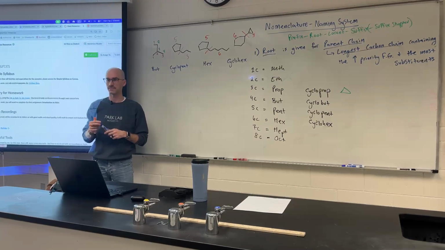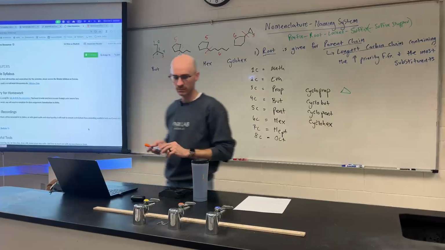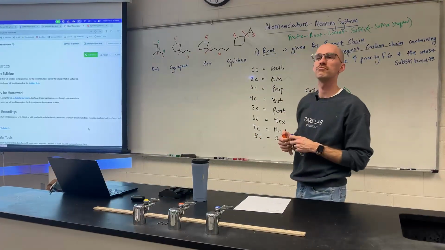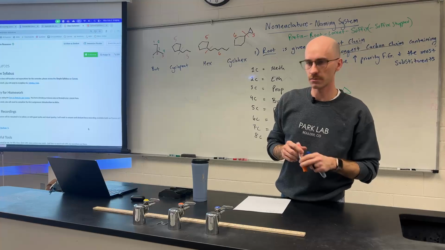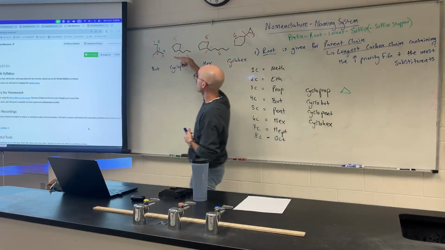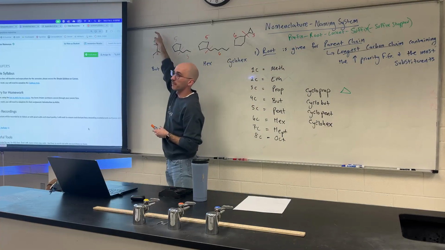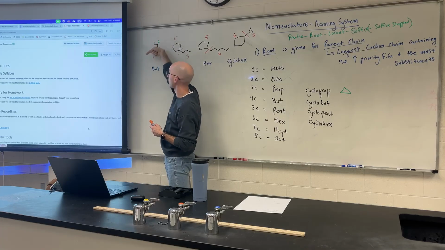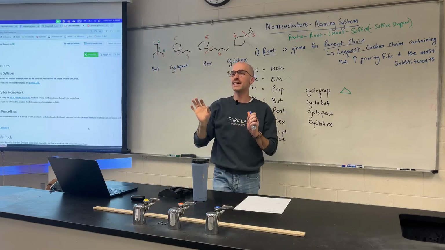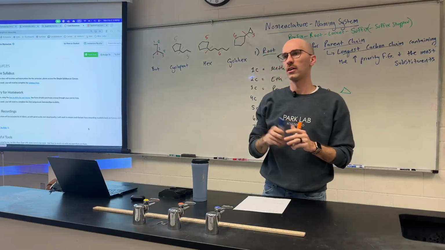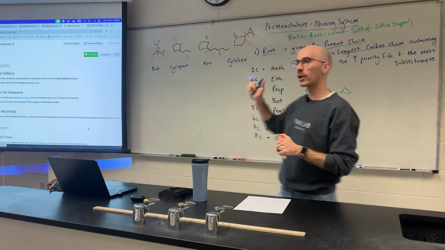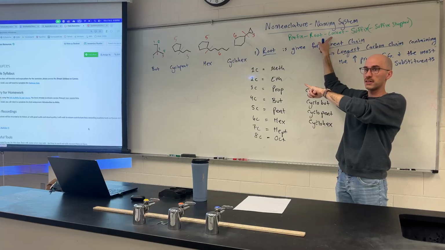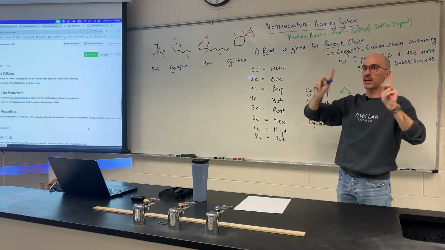Kirsten? So for the bute, I noticed that you put the 1 at the top and then counted down from that. Could you put the 4 on the other side? Yep. So first of all, I could have counted from the bottom. I could have counted up. I could have counted from the left. I could have counted down to the left. I'm just identifying the longest carbon chain. Okay. I was looking in the book. We are going to assign locants using those numbers, but that's a different process. We're not on the locants yet.